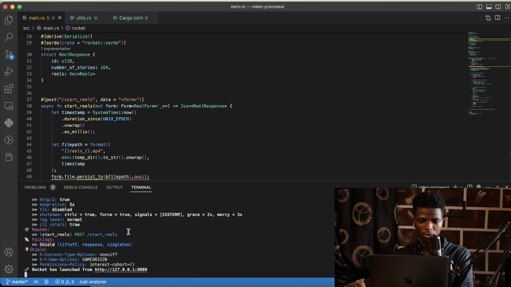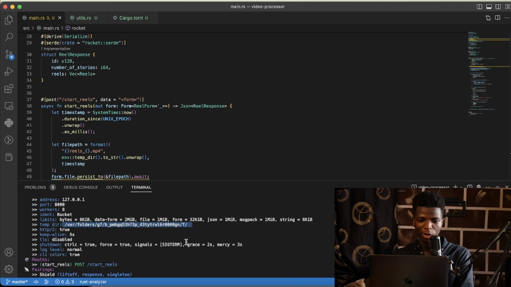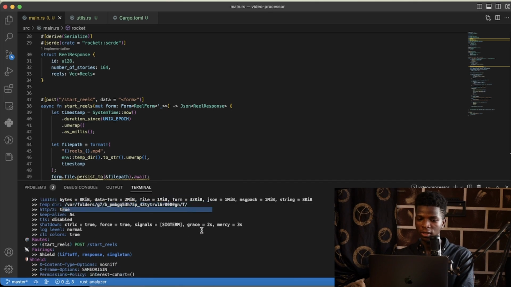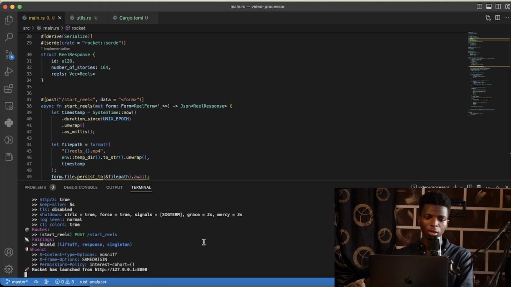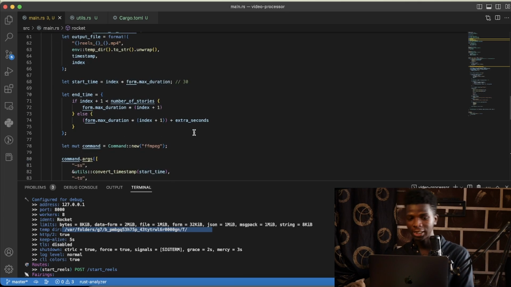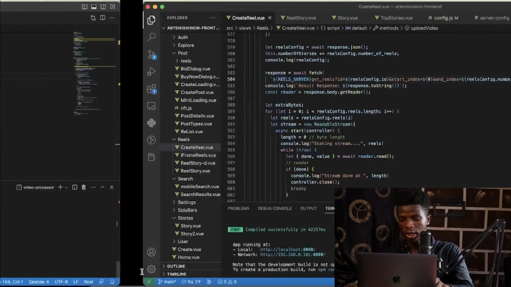Right, that's good. We are all running well. This will be our temp directory. This is where our files are going to be stored. This temp directory gets cleared when the server or the system reloads itself. So that's why it's better for us to store it right there. Although we'll do deleting ourselves, but just in case. All right, guys. So we have the server running here at port 8000.